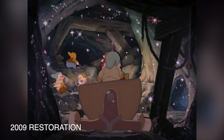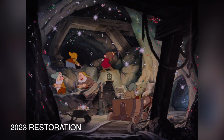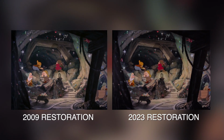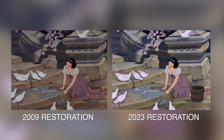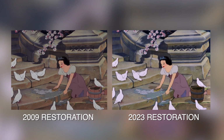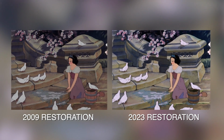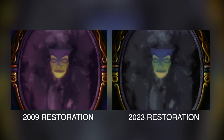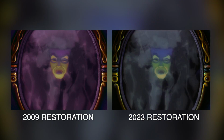Colors are, for the most part, brighter, punchier, and more vibrant, making the 2009 restoration look pale, washed out, and even quite aged in some cases. Earlier scenes had a brownish-green tint on them, which gave the transfer a comparatively murky look. The new restoration also allows the film more depth, with beautiful black levels that truly add great contrast to the image.